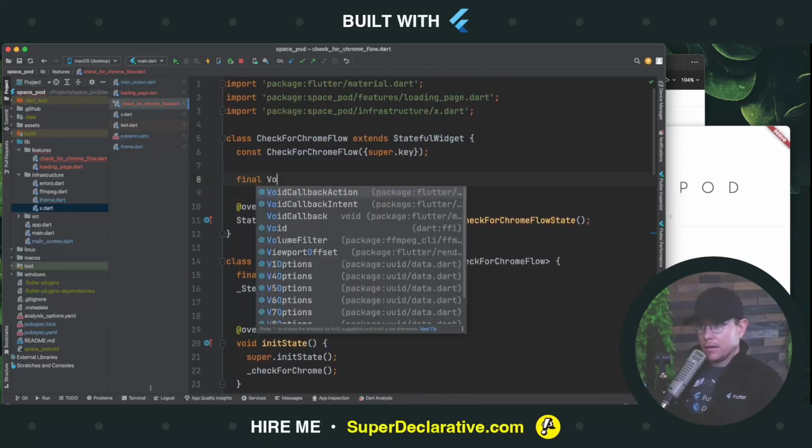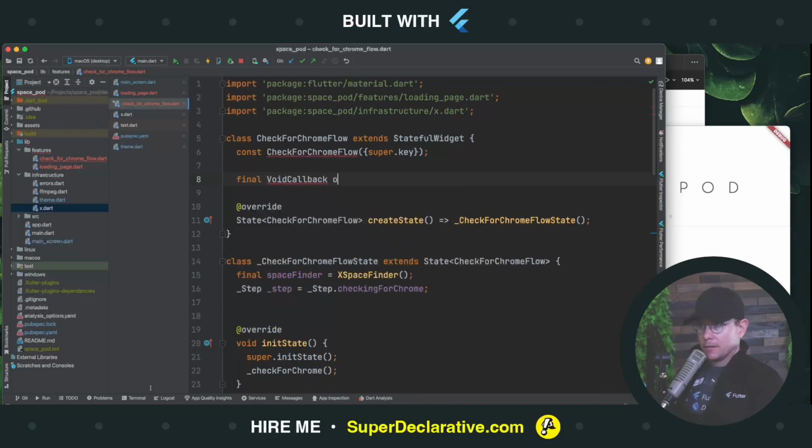And we can say void callback on Chrome or on Chrome install complete. That's not quite true because maybe it's already installed. On Chrome ready. How about that? That covers both cases.